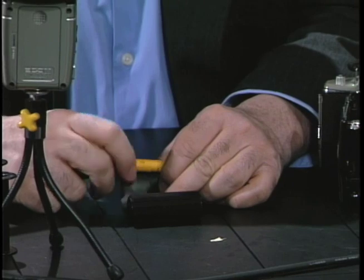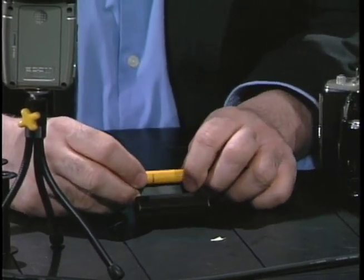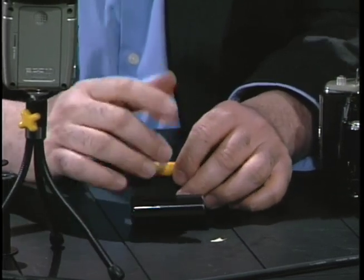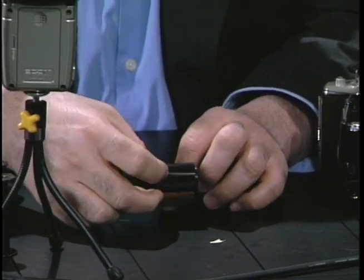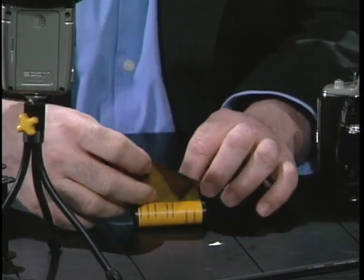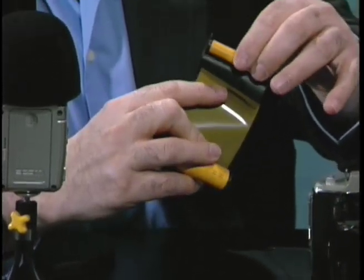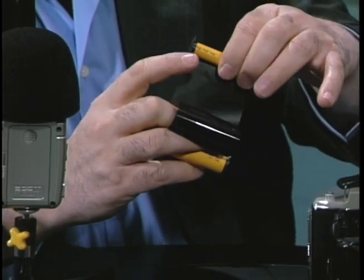Okay, here comes the film. There it is. And see, I've already started rolling back up on itself. I've already done it wrong. Now, I wasn't paying attention by using my fingers to feel where the film is, and I missed the film. Here it is. So if you miss catching the film under, what will happen is you'll just lose it.